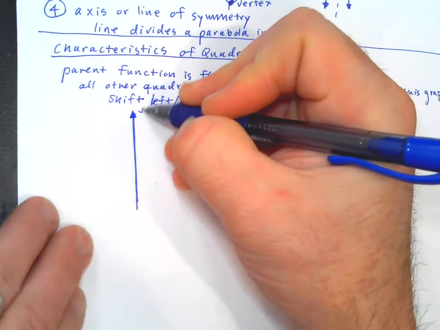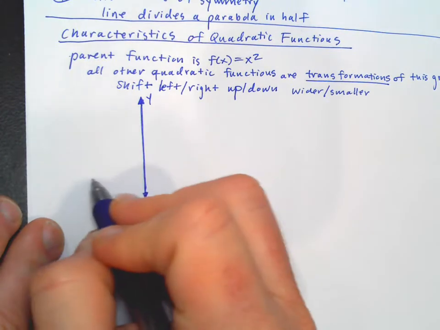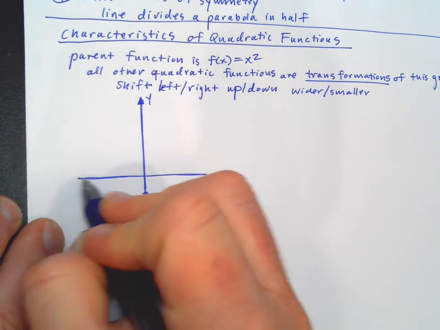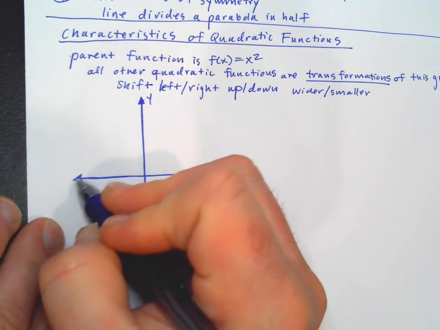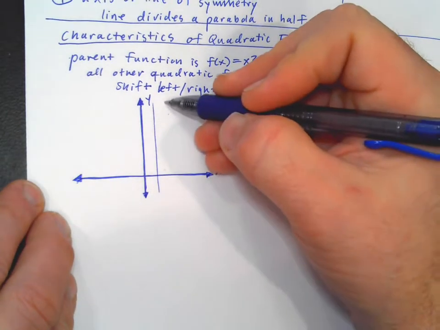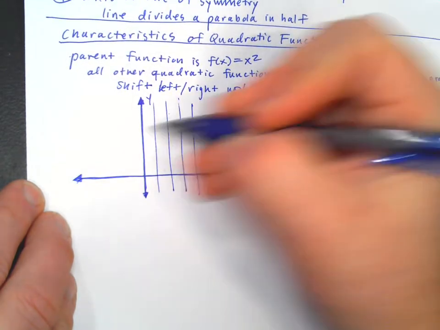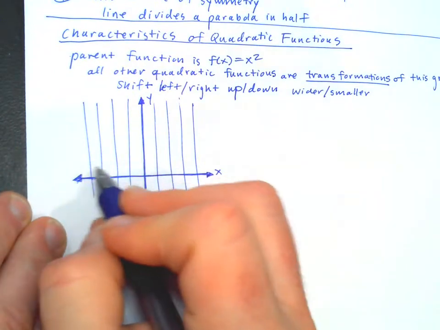And this is where, if you have graph paper, you would still want to darken these lines in. Okay. These are called the axes, the x and y axes. Now I'm going to go ahead and sort of draw some grid lines in there real quick. If you have graph paper, then this is already on there.